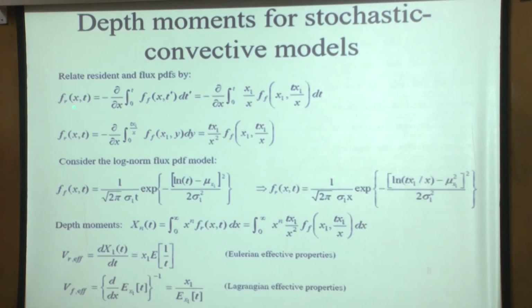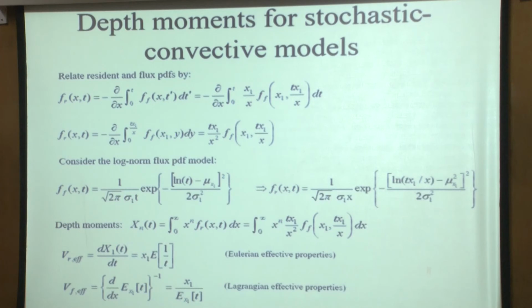So we have to do some more transformations for that, and we can do that because just earlier we found out that the resident concentration and the flux concentration are related by this expression. Okay. So this is just a transformation of variables. After I do a little bit of transformation of variables, I find that f_r of x, t is in terms of f_f, but wherever I had x, I'm essentially going to write x1, t, x1 over x squared. So I made it a function of x1. But there is some variable transformation that you have to do. But this expression, which allowed us to write the continuity equation in terms of probability densities, travel times versus travel distribution, allows me to do this.